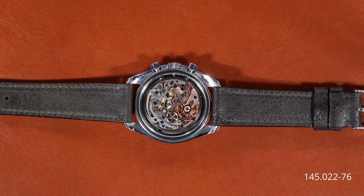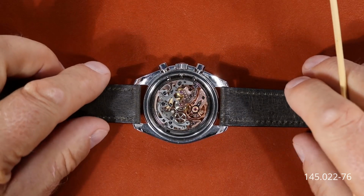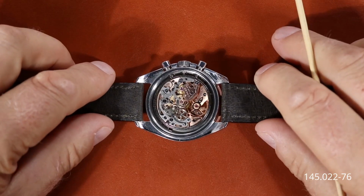And Omega obviously felt the same way, because when they started making display backs for the 861, they reverted to a steel brake. But it's something you can check. It's also a quick and easy indication: has the movement been swapped, if you've got the wrong brake in a watch you're inspecting. What do I look for in a movement? Well, common sense really. Is it clean? Are there any dust particles in it?